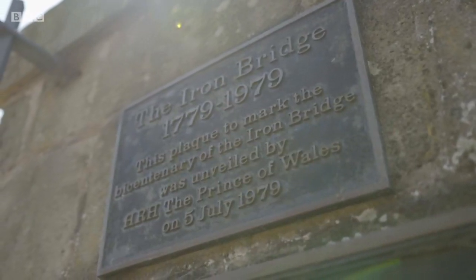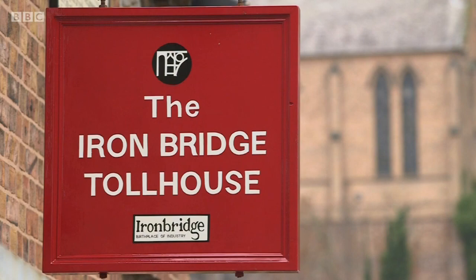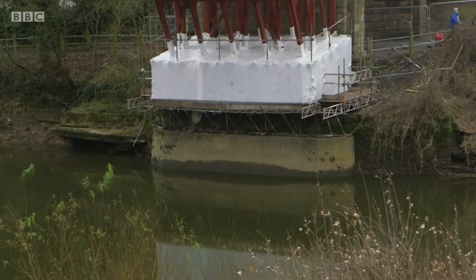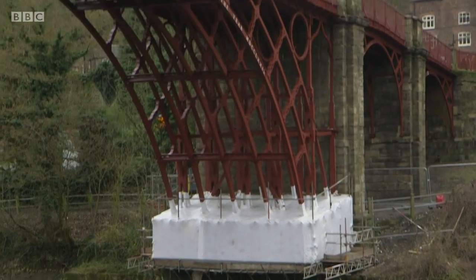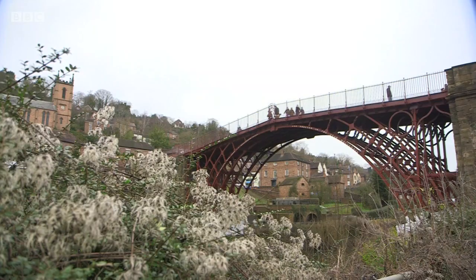Do you remember the first time you came here? I think it must have been when my father brought me over to pay my halfpenny toll to go over the bridge in 1950. You have the Derby name. Does that mean you swell with pride when you step foot on the bridge? Pride is a sin, but certainly great satisfaction. So what does it mean to you that there has been this huge conservation project? Marvellous. They've done tremendously skillful work.